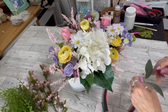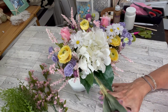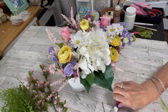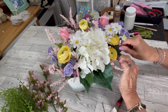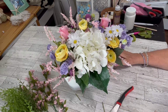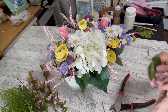And I think we're back to that leaf that I started to mention before. Look how pretty that is when you introduce your leaves back into the arrangement. I just put a little dab of glue on those, and I just stick it right back in. And it adheres to one of the flowers, and look how pretty. Really looks so pretty to put the leaves back in. Those ones that you had to eliminate originally because you had to cut the stems shorter.